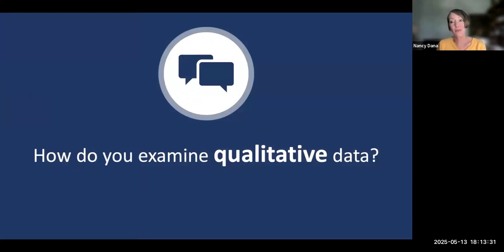So now we're going to move on to what I think is a question that is less intuitive and teachers have less experience with, and that's how you examine qualitative data. So remember, these are data that take the form of maybe images or words. So it might be notes from an interview that you did with a student. It might be one of your journal entries. It may be student work, that is, writing, like the Dear Mrs. Hubble letters, for example. So, you can't really chart those or graph them. So, what is it that you do with qualitative data?